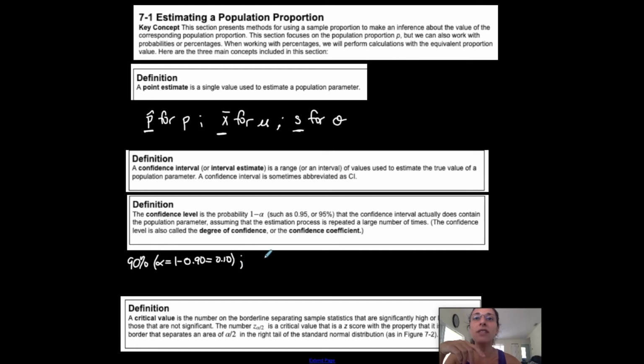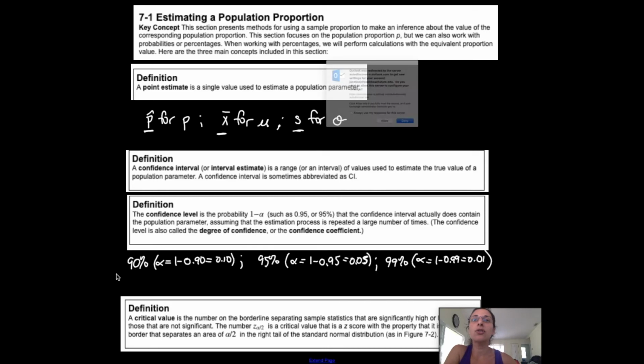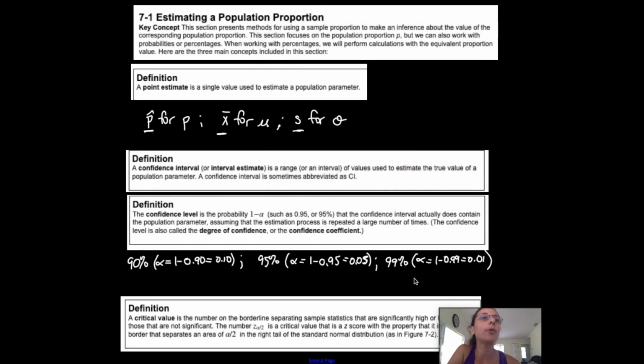So alpha and the confidence level go hand in hand. Another typical confidence level is a 95% confidence level. Alpha is the complement of that. I could find my alpha by doing 1 minus the confidence level. So my alpha here is 0.05, right? These are typical confidence levels you're going to see often. That's a 5. That looks like a 3, but it's not. 99% confidence level, where alpha would be 1 minus 0.99 or 0.01. Okay, so these are 3 typical confidence levels, they're not the only ones.